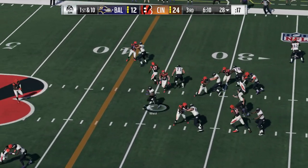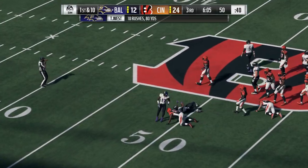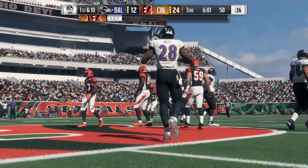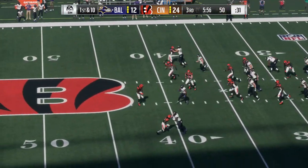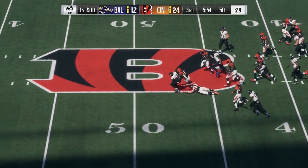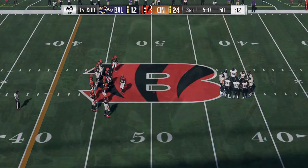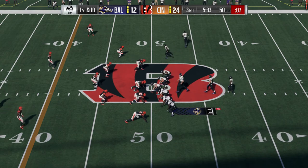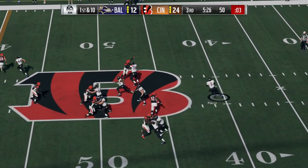The drive begins with a handoff to West. And he's brought down after a good gain. That good for 22 and a first down. Well, plenty of credit has to go to the guy carrying the ball. He broke the tackle and gained the yardage. But that doesn't necessarily mean that the defender's bad. They're not going to make 100% of the tackles all the time. Even the best in the game will miss one occasionally. The key is not to let it snowball and miss tackle after tackle. On that play, credit to the offense, but that doesn't make the defense bad.